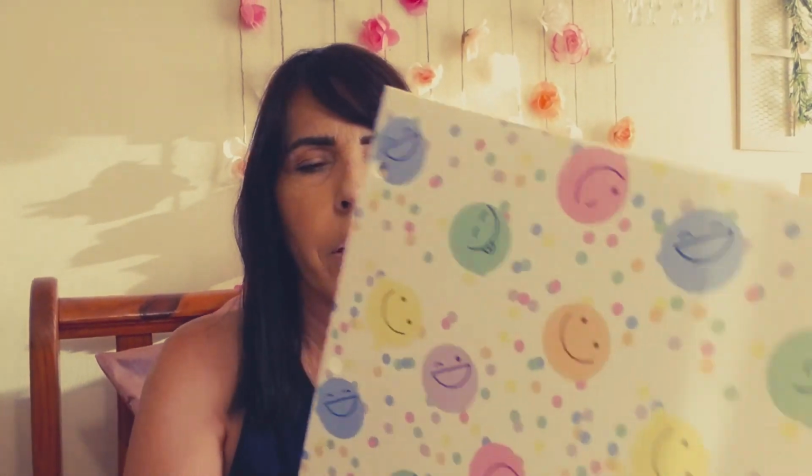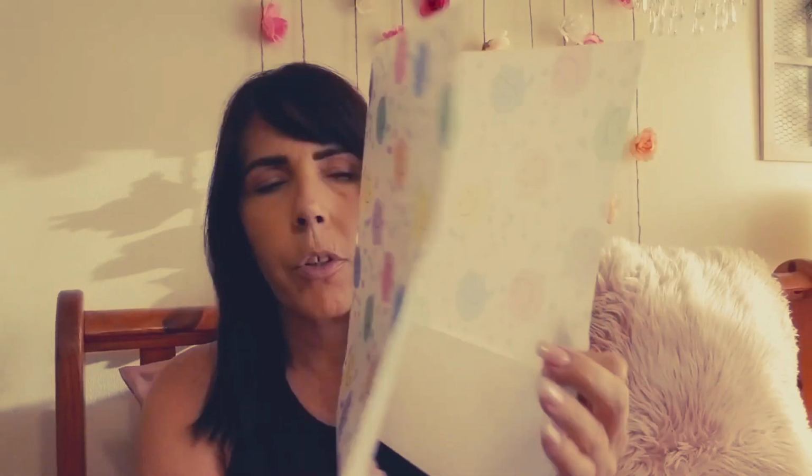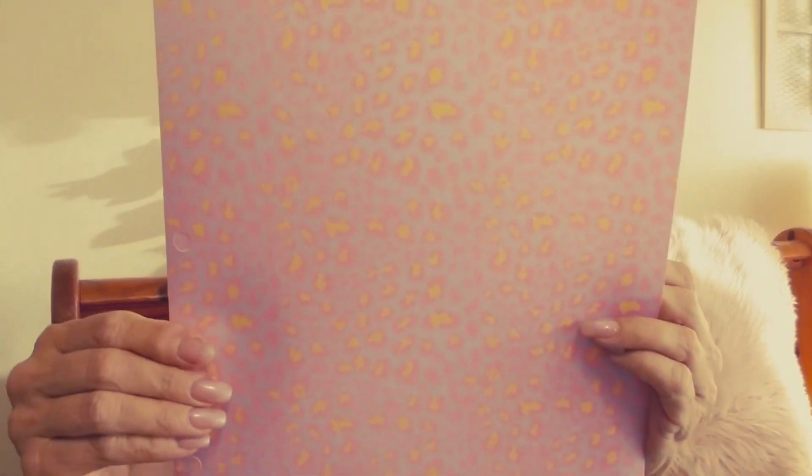This one is so cute with the little smiley faces. 2 pocket folders, and they already have the holes punched, so you don't have to do the hole punch, so that you can put them right into your binder. And then these ones aren't, but you can still hole punch those if you do want to put them into a bigger binder. And then I got this pretty mint color, and this one's a little different because it has a section in the middle, and this is a poly portfolio. And then I got this lavender one. I had picked up pink ones a few weeks back that are just the regular little pocket folders.